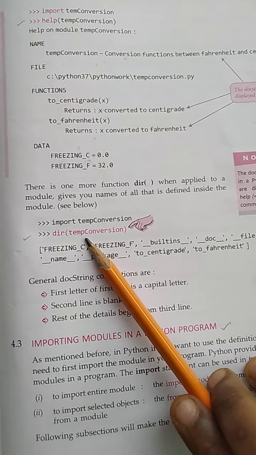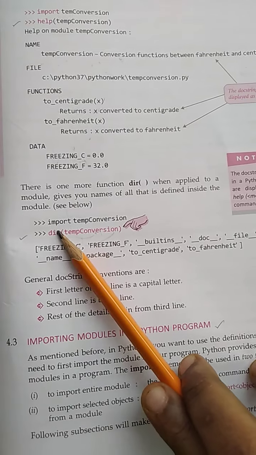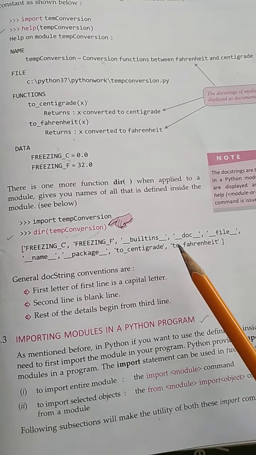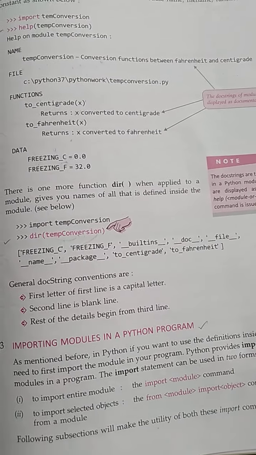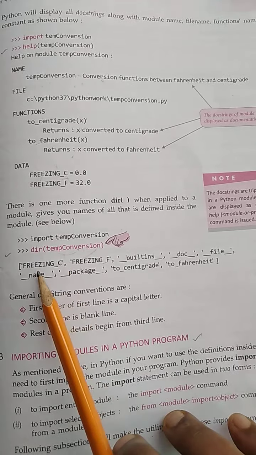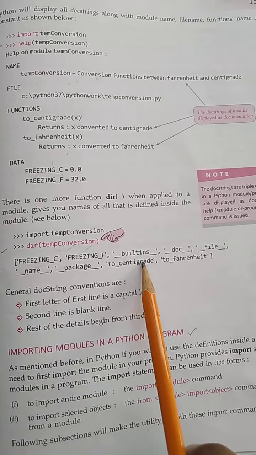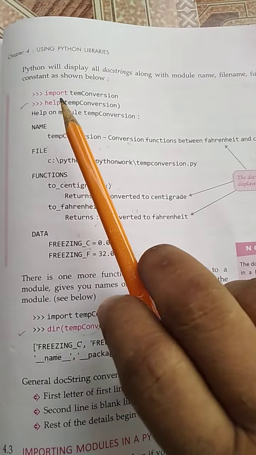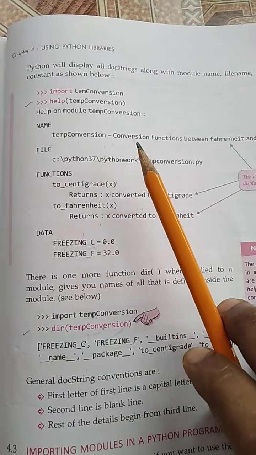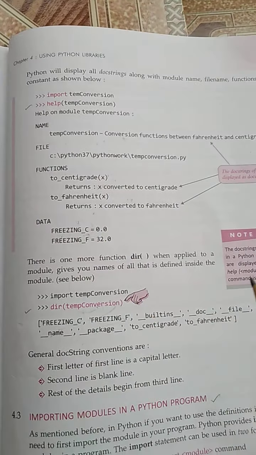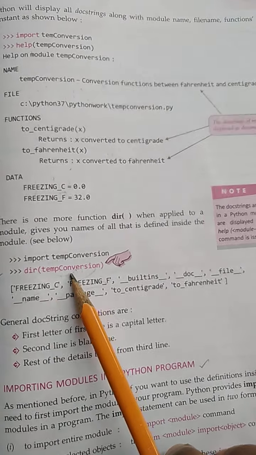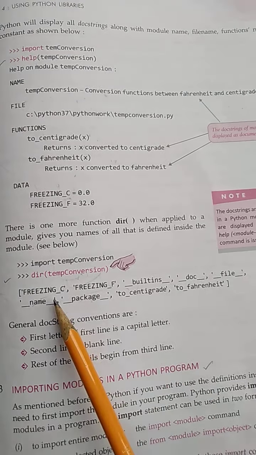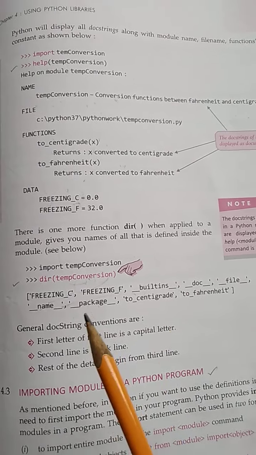Whereas the dir function, when a module name is given to dir, will list all the matters, what the Python module has inside as data. All of that will be listed as a set of names. It won't have the document strings there. The help command displays the document string of the particular module along with other details, whereas the dir command will not display the document string. Instead, it lists all the data items used in the module. I hope you are able to understand the difference.